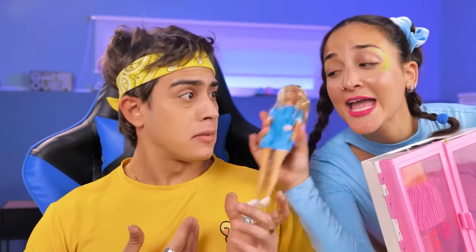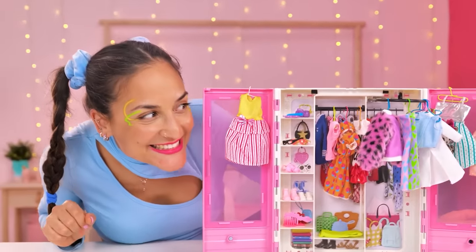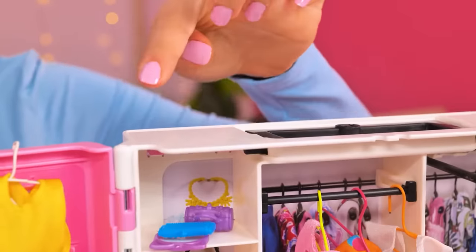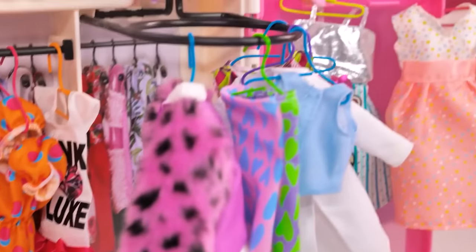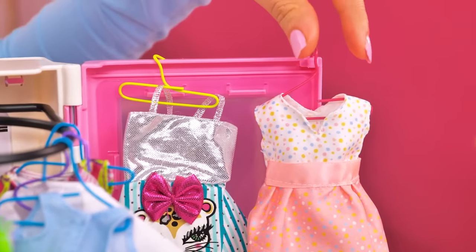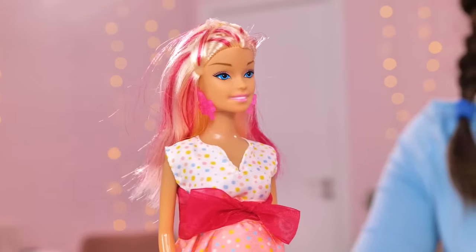We lost your dresses, Jessica. I guess you don't need her. I'm not crying. You are crying. Wow, so many outfits. Oh, Justin really took care of them. And this is the perfect dress for her.